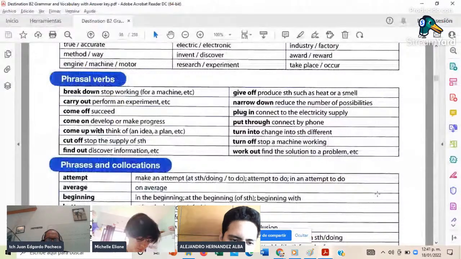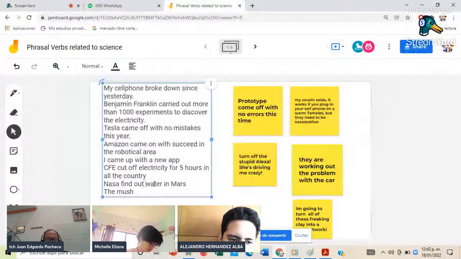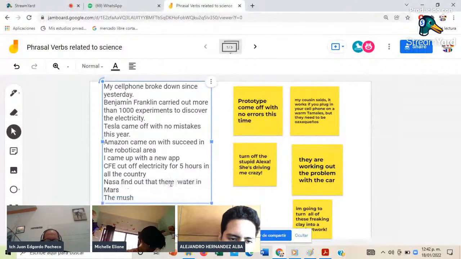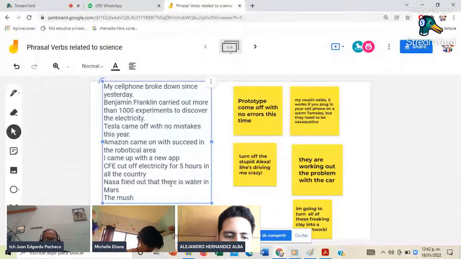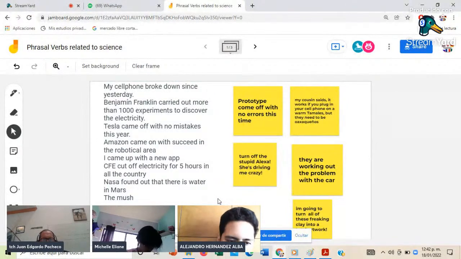It's finding out that there is water on Mars. Or found out in past is correct. Found out water. Found out that there is water. Yeah, that there is water.